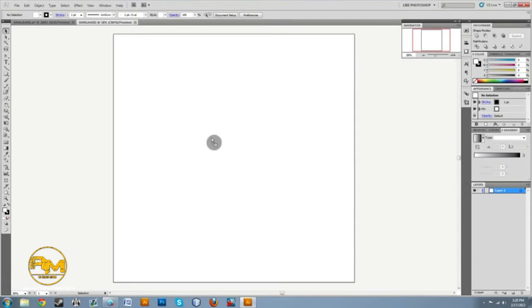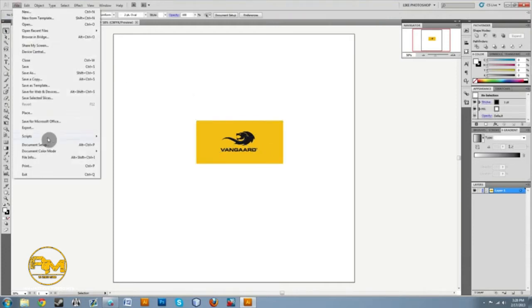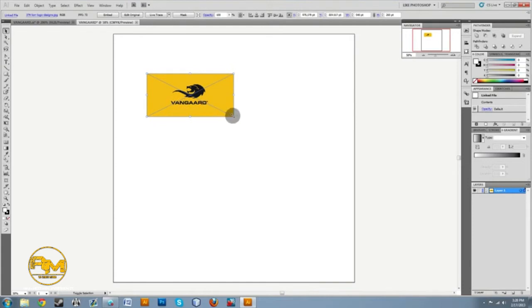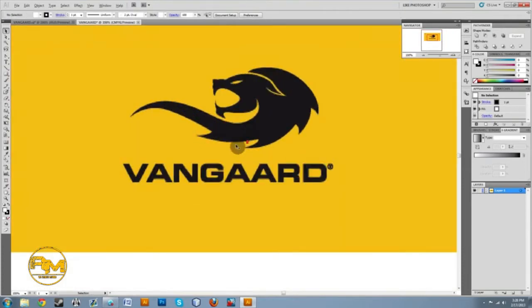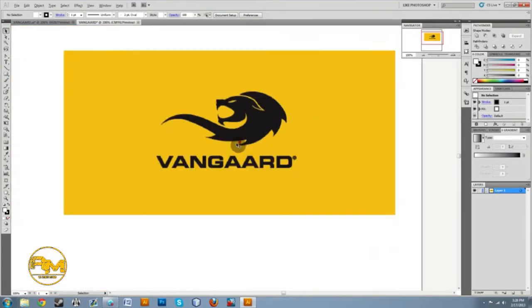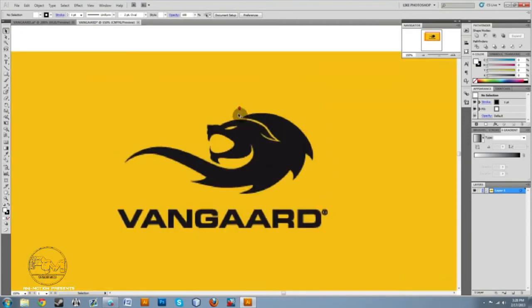Now you want to take the logo and drag it into your canvas from your desktop, or you can import it, but there's really no point, just drag it into your canvas. Now, to make it easier to work, we want to make it bigger. Select it, hold Shift, grab a corner and pull it out. It's going to become distorted and pixelated because it's a JPEG, and that's fine. We just want it bigger so we can see more detail when we're tracing.